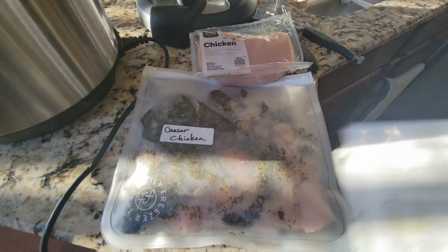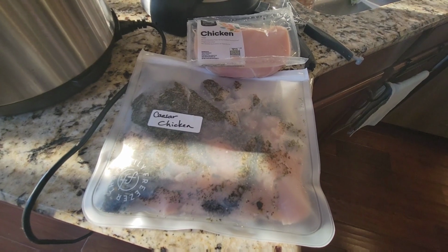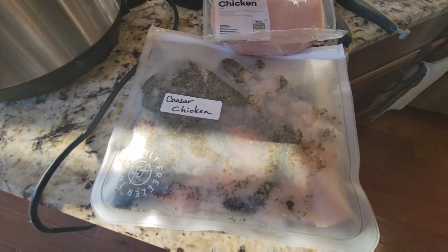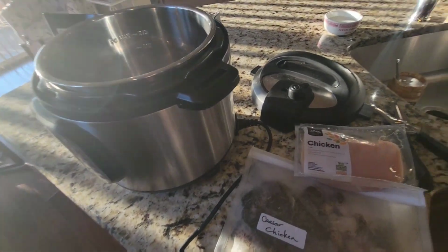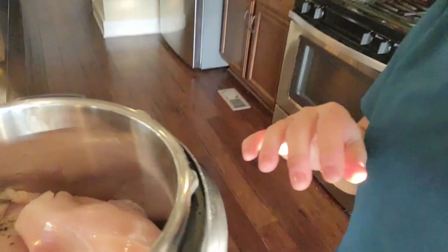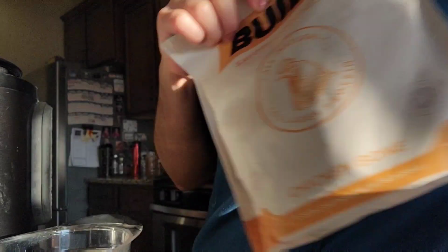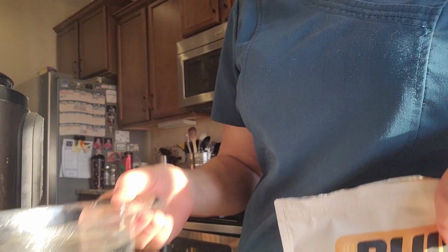Now, this was that Costco chicken that I didn't like, but some pieces were still good, so hopefully it comes out good. But that's why I wanted to do it low and slow, because then it might get more tender. So I'm just going to add this chicken to the pot. Okay. Yep. So I added the chicken in there. A lot of chicken because I want leftovers. Sorry about that. So now I'm going to add some chicken broth. I have 2 cups of water here.